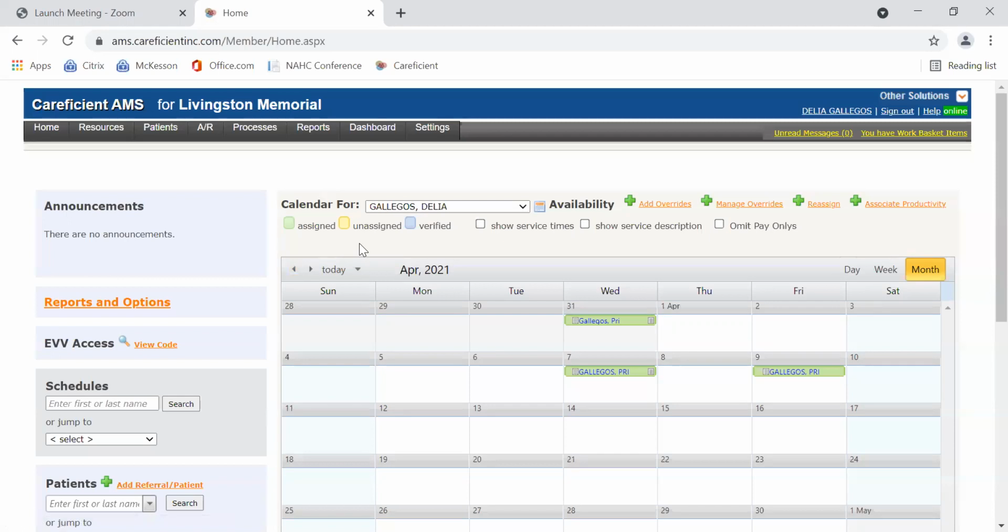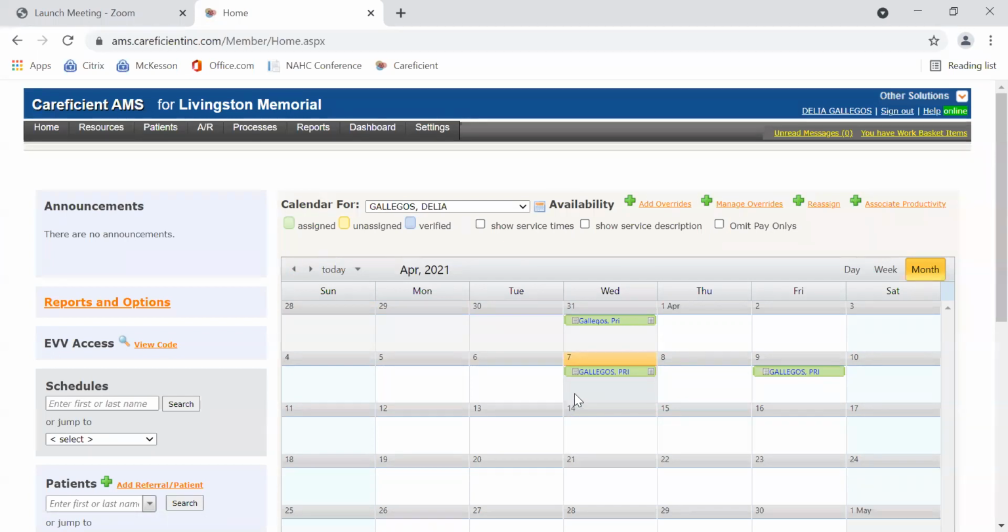Good morning, everybody. I'm going to start with the wound photos, and I already have some patients on my calendar. I've opened up my calendar, and I have Princess Gallegos, who is 100 years old. She's in pretty good health, except for some hypertension and some asthma.